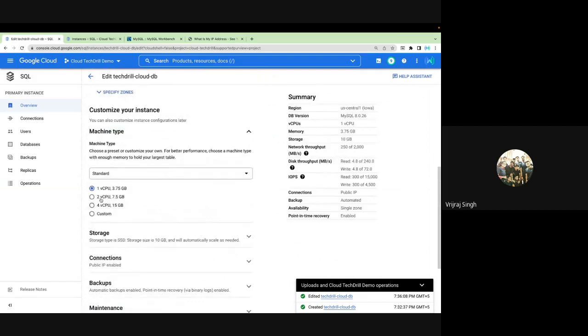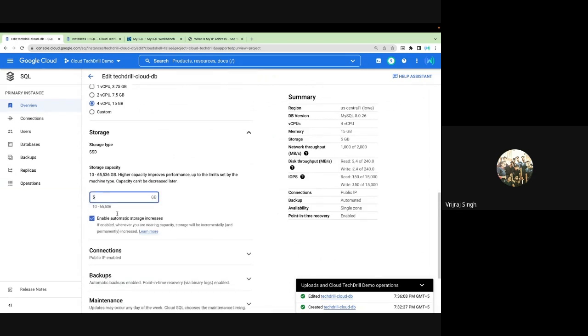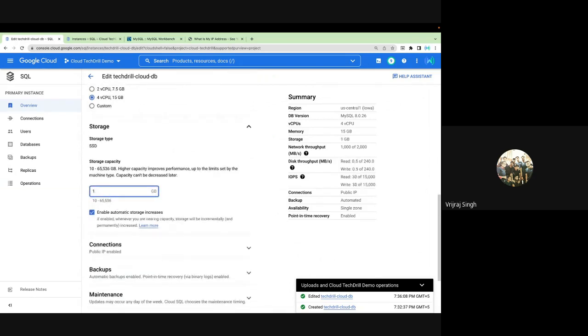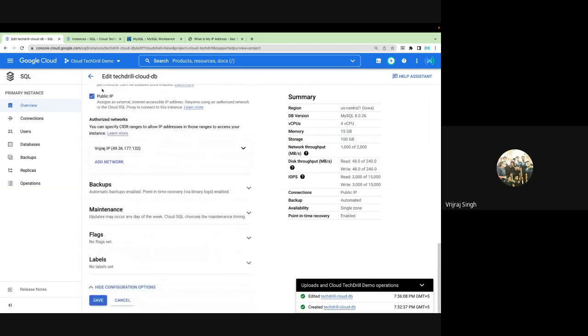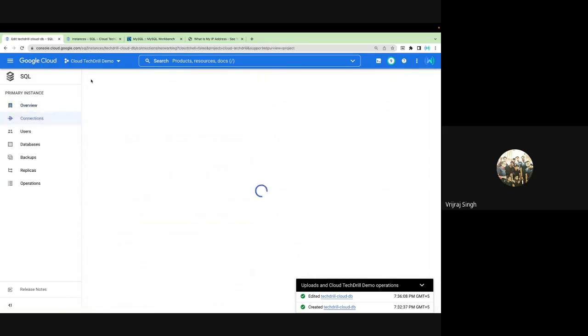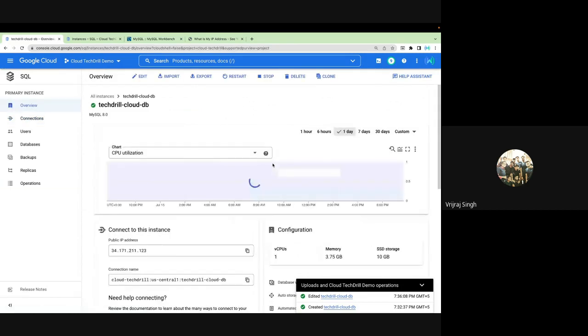Let's say I want to increase the machine type, with RAM of around 15 GB. You can assign the storage, maybe more than 100 GB. Here we have a range, and you can also define the network configurations. It's totally up to you. We have a lot of options.